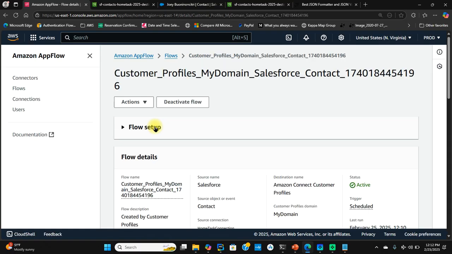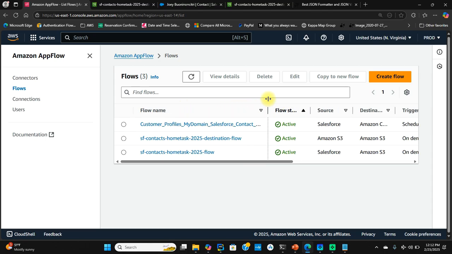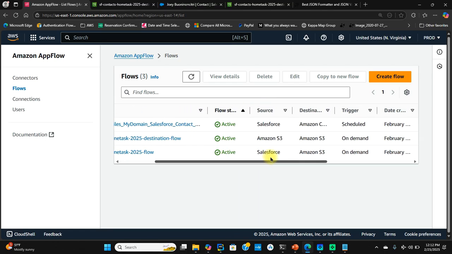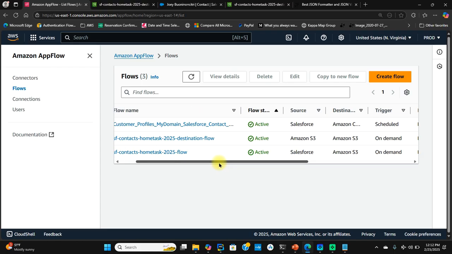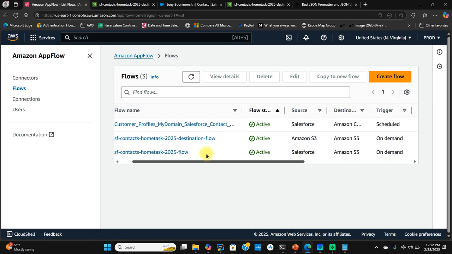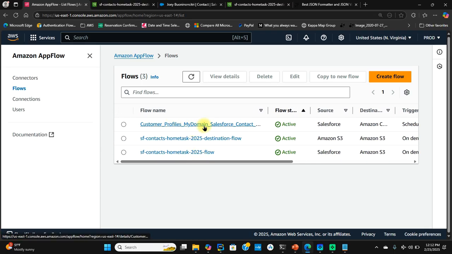So notice here that these were on-demand triggers, and this is a scheduled trigger. So I don't recall doing this and scheduling. As a matter of fact, I don't recall defining this at all.